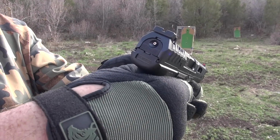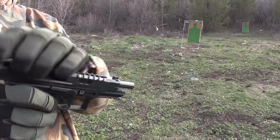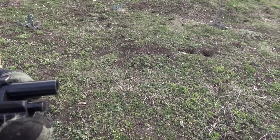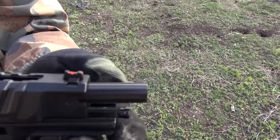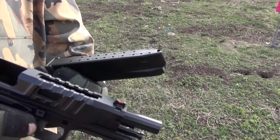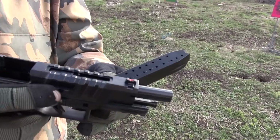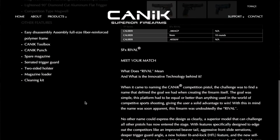There's your loaded chamber indicator. And Wyatt, this has the fluted barrel on it, right? Yeah, it's got horizontal flutes all the way across the profile. Steel guide rod. 18-round magazines, which are fantastic. Comes with 2. About 29.5 ounces for this Canik Rival. That's going to be on the order of the Mete. I think the SFX is about the same weight. So it is a long slide variation, this one is.